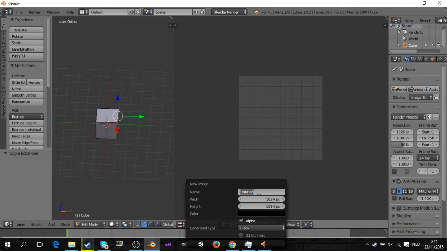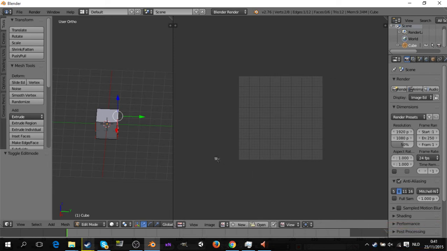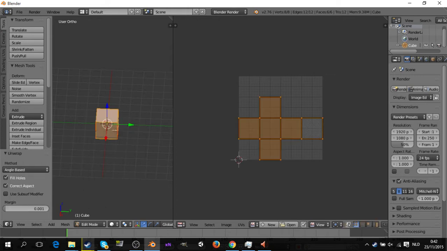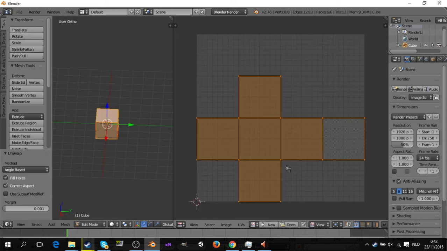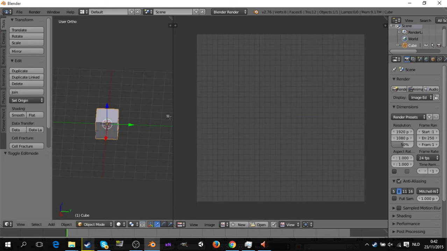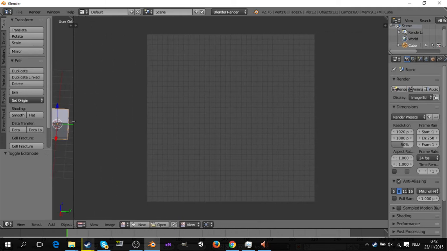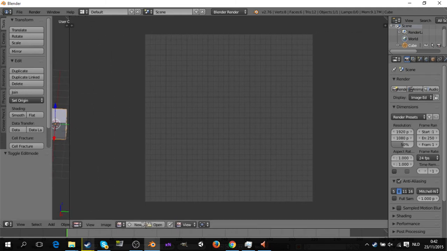I'm going to call it wood, since we're going to start with wood, and the following days I'll be doing wood, stone, whatever you guys request me to do. But yeah, we're going to start with wood. I'm going to select the entire object, press U, and select Unwrap Project, so it looks like this. Now I'm going to do nothing else in there for now. This is basically so we get a visual representation of the texture that we're making.